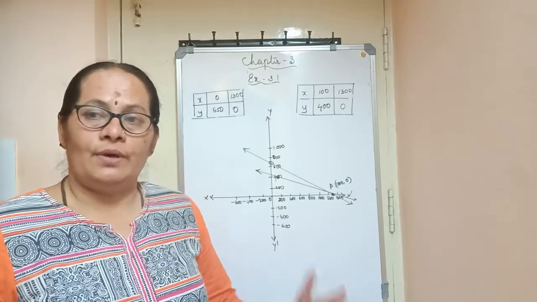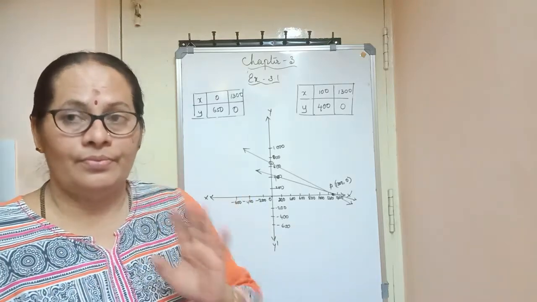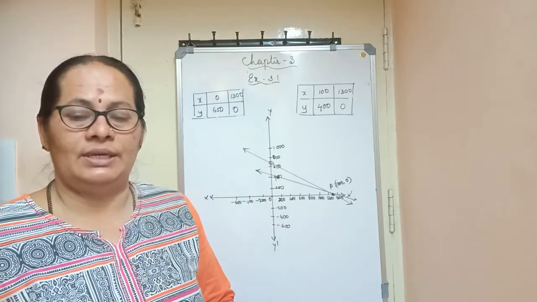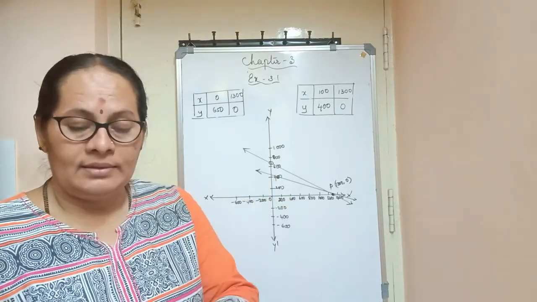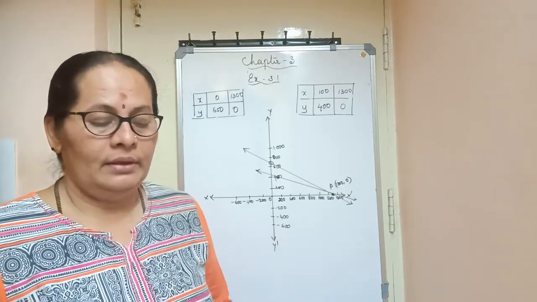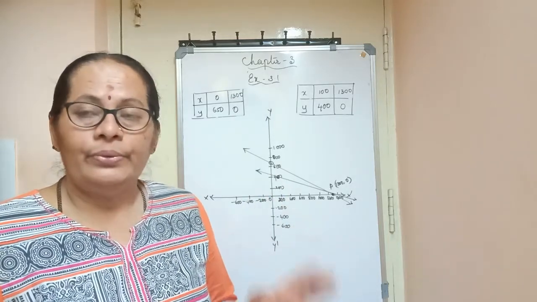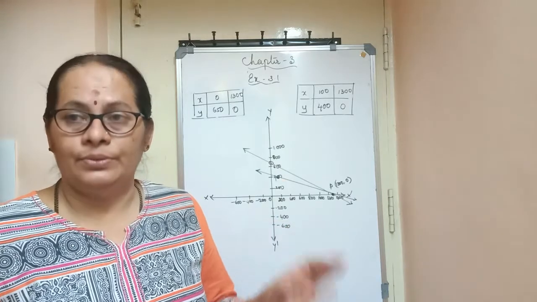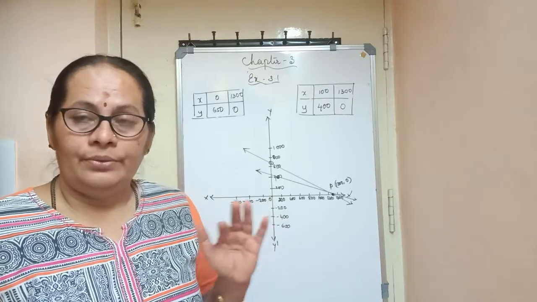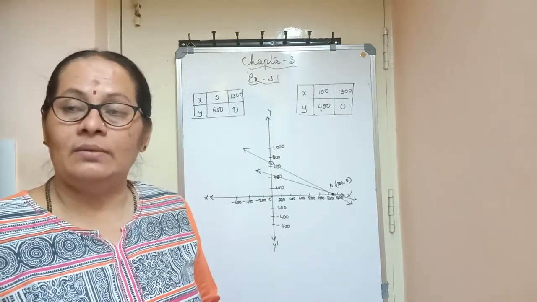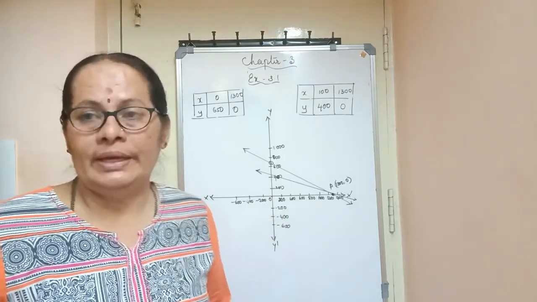So take cost of 1 kg apples as X and 1 kg grapes as Y. So that the first equation is 2x plus y equals to 160. Then second condition, after a month, the cost of 4 kg apples, that is 4x, and 2 kg grapes, so plus 2y equals to rupees 300. Now the two equations are 2x plus y equals to 160 and 4x plus 2y equals to 300.